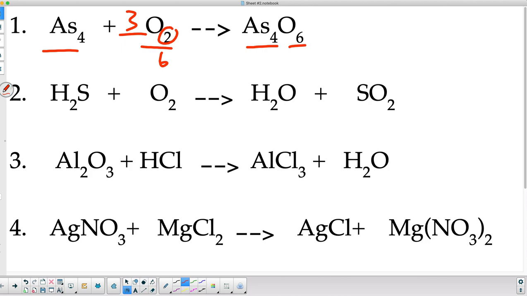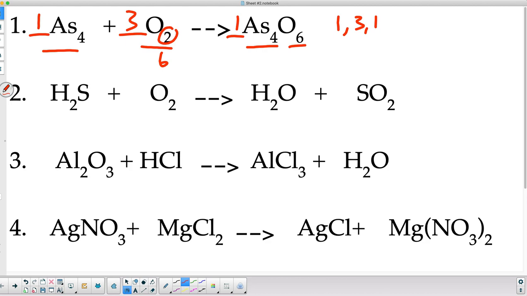Now just like you've seen in previous examples, when I write down the shorthand of this, it's a 1, 3, 1, 1, 3, 1. Those are the coefficients that go in front. If you don't see a coefficient in front, then of course it's a 1. So 1, 3, 1 for number 2. For number 1, I mean.